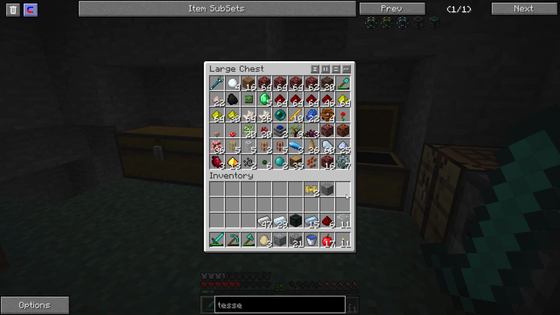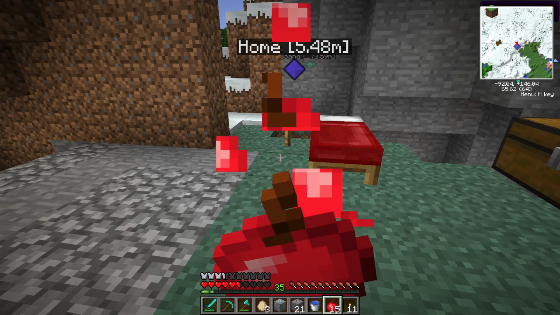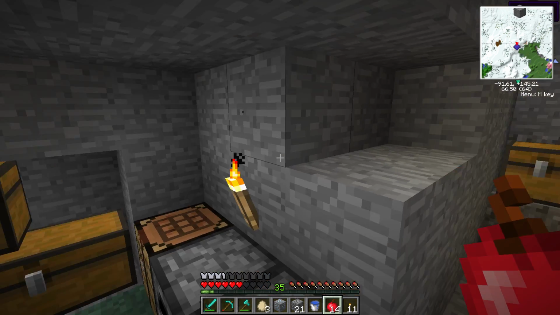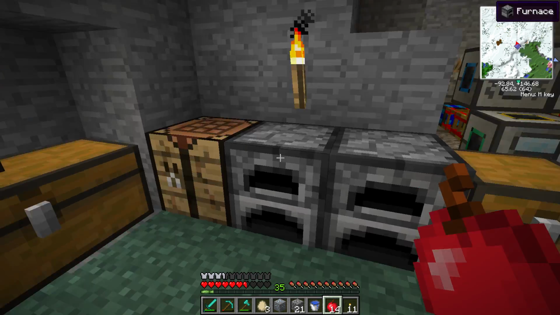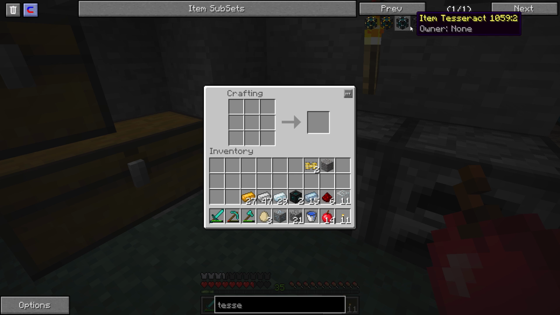I don't have any food. Okay. Right. Might have to make a nice little farm as well. Or just a meat farm. That'll do. You done? Yes. Okay. Liquid tesseract. There we go. We don't have copper. Sure, we have copper. There we go. Liquid tesseract. Boom. Two of them.